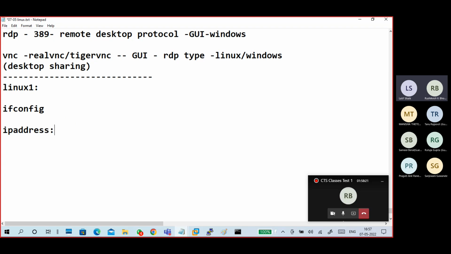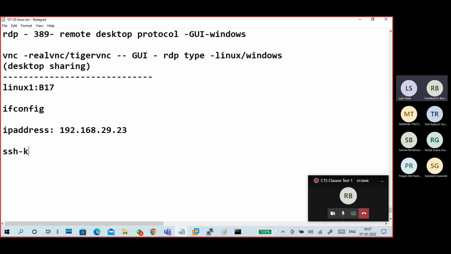My IP address is 192.168.29.23. So I found my IP address. This is my main PC, the B17 Linux.